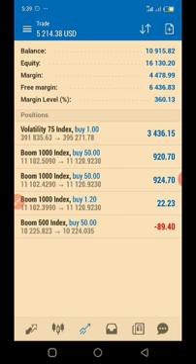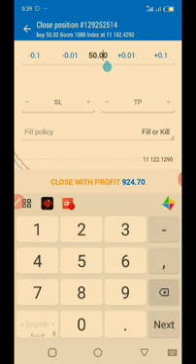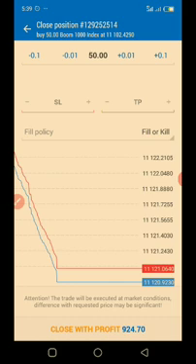So the same thing we can do for this one here. So we have to withdraw part of the profit while the trade is still going on. So I have to take 49.8, which is about $921 profit. So you close with profit. My network is kind of poor here, so I'm saying close with profit. Network is bad.